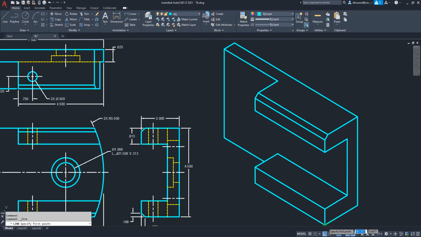We'll come up from that bottom corner the same way. We'll drag upward 0.188, and then we'll go over. Okay. And then on the other side, click on that corner and pull this way, 0.188.